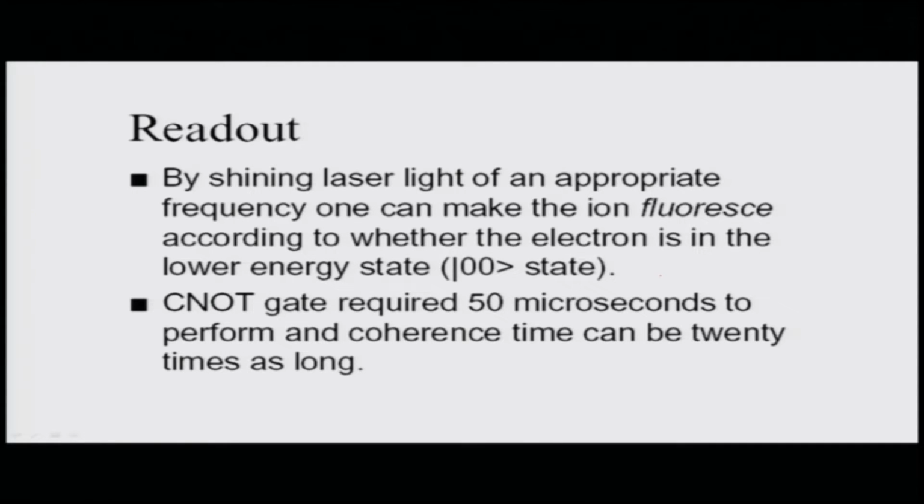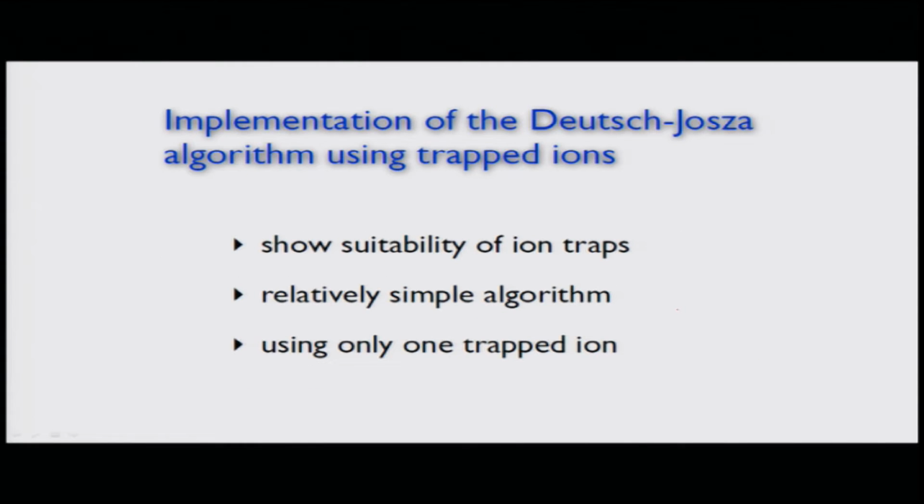The C-NOT gate application, for instance, required about 50 microseconds to perform, and the coherence times, as we were discussing, can be 20 times as long. And so these kinds of systems are very effective in terms of application of the gates, because the time scale issues are not much of a problem.